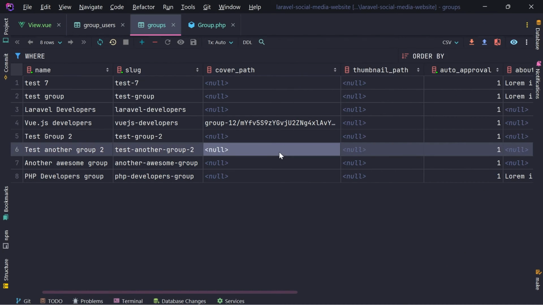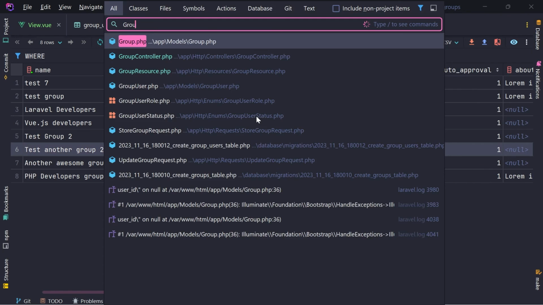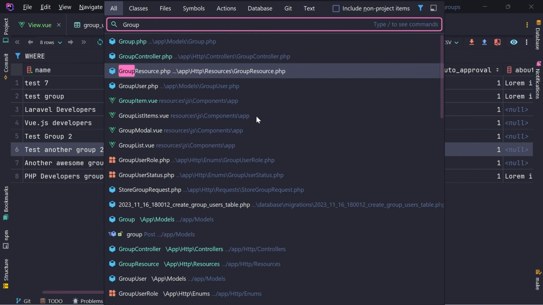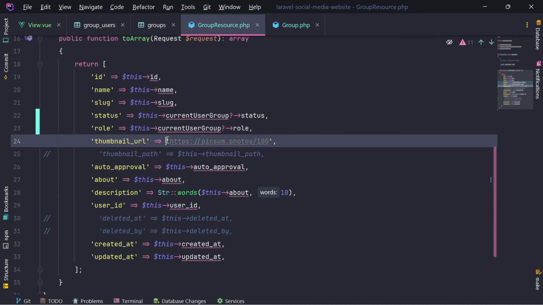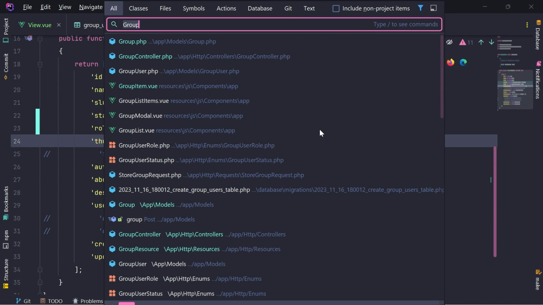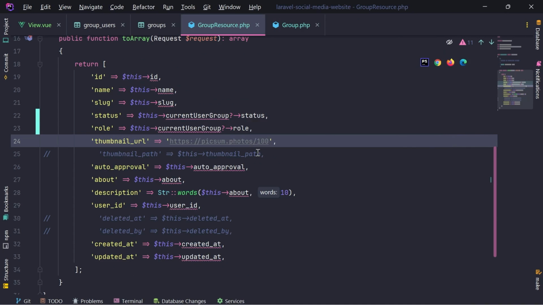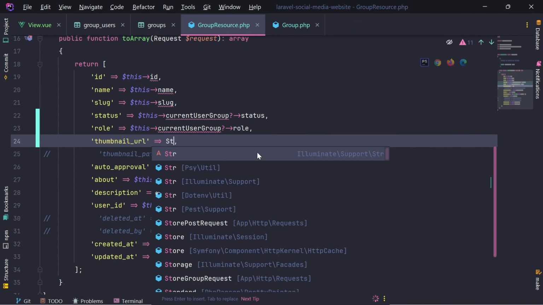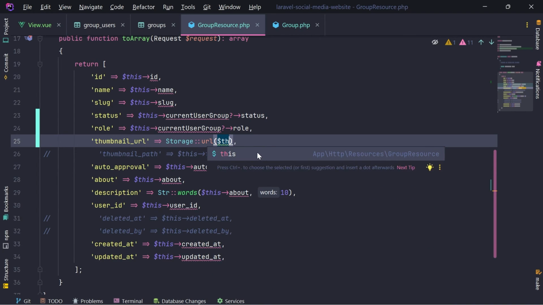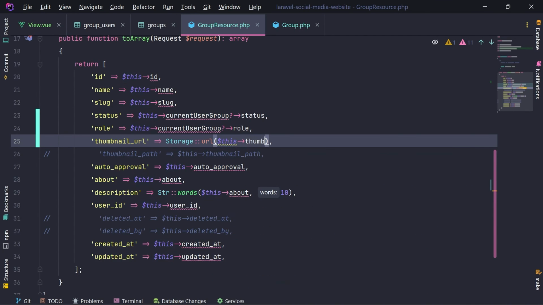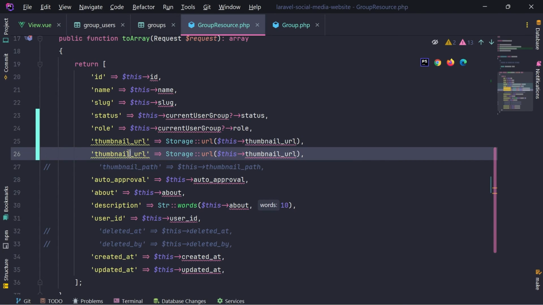Okay, so now the issue is that we don't return it in the group resource, which is not a big deal. Let's just, I think we need to use storage URL. Storage URL, provide this thumbnail URL. That's for the thumbnail, and let's do this for cover.